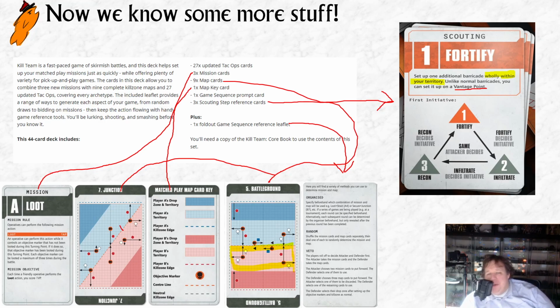That's potentially huge. I really like this change, because Fortify was basically seen as the most pointless of the scouting, except Into the Dark, right? But I don't think this product shows me that Into the Dark is very much seen as a fun variant and not really the core game.